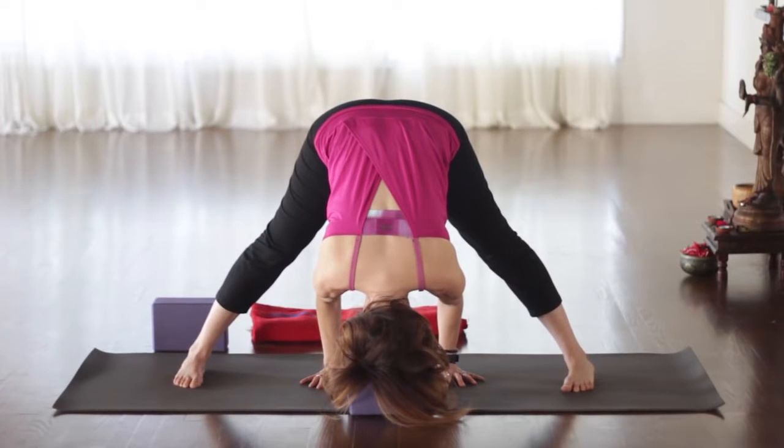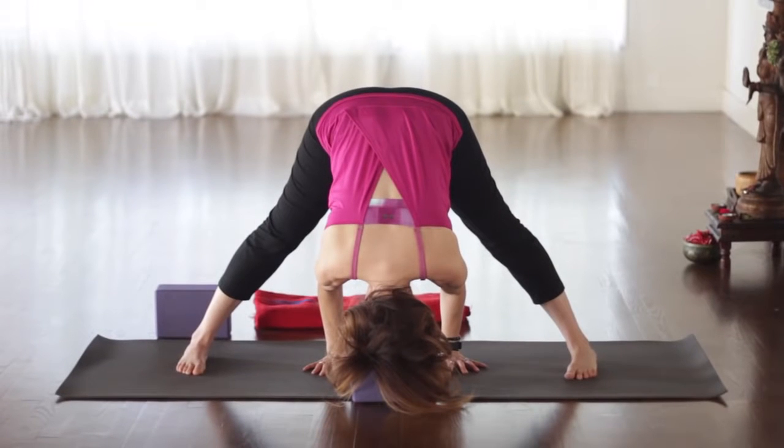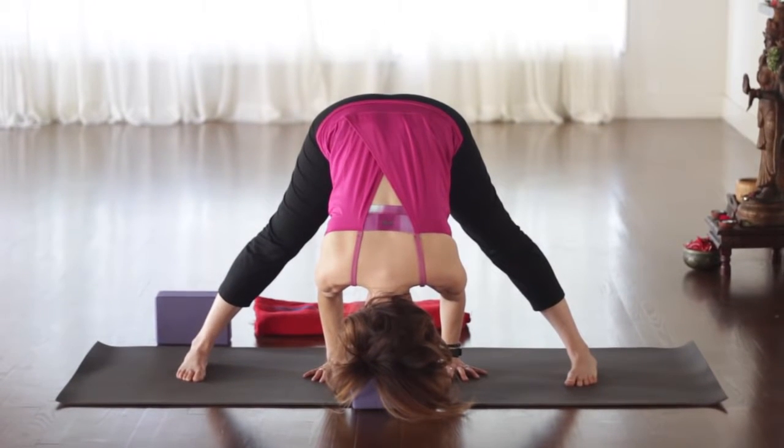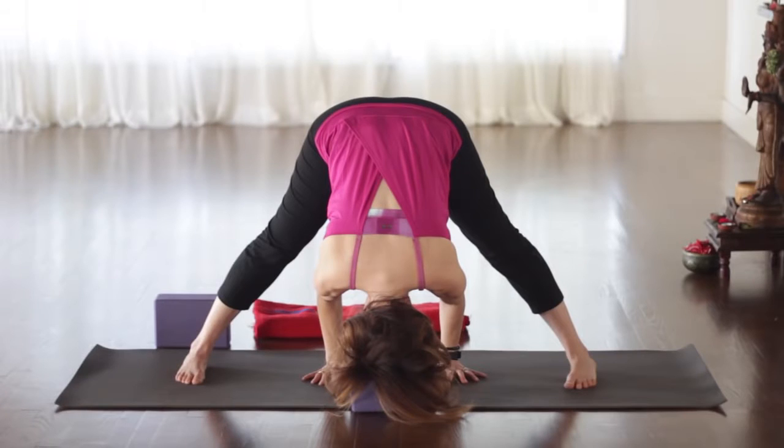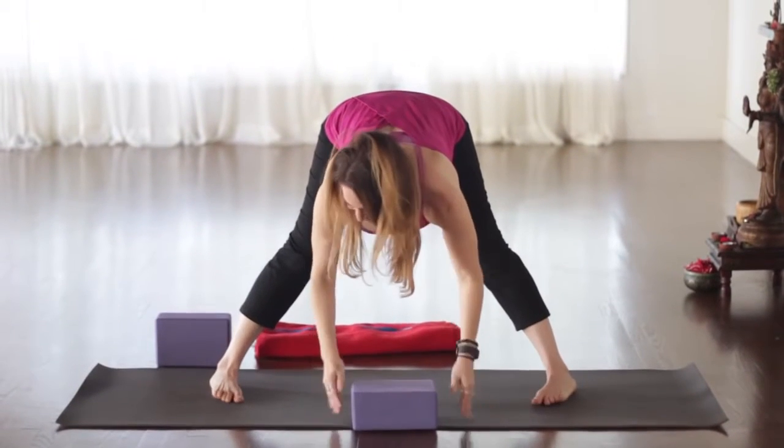If you have a block, you may be able to rest it on the block. Maybe you won't. It doesn't really matter. Again, never matters how deep. But make sure you try to lengthen the spine instead of rounding, thinking you got to get your head down. That's not important. Inhale, lengthen.